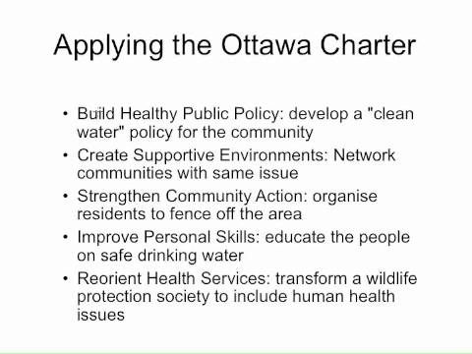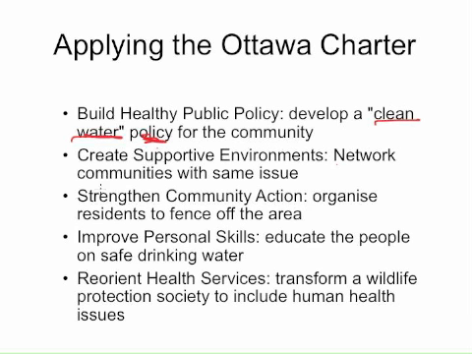So in terms of the first element, which is building healthy public policy, we might develop a policy which actually mandates clean water for the community, so that we have a policy framework to which we can work. We then need to create a supportive environment so that the community actually has the ability to meet this policy mandate. An example of the type of thing that one might engage in is to network various communities with the same issue, so that we build the capacity of the community to act on this particular issue.